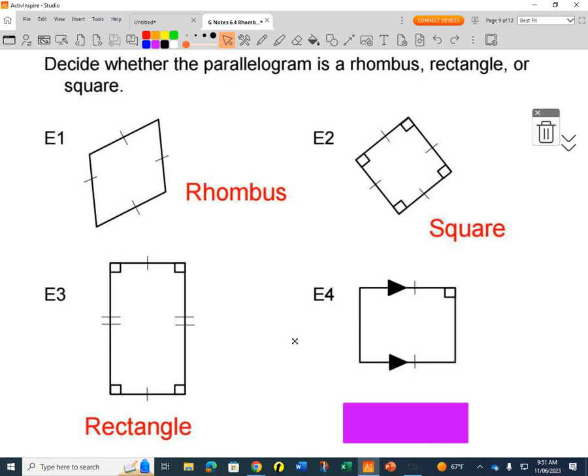So we learned on Friday, I believe, that, well, number 1, they're telling us this is a parallelogram, but we learned a new way to determine if a quadrilateral is a parallelogram. If they give us a pair of sides and tell us they're congruent and tell us that same pair of sides is also parallel, now we know it's a parallelogram. And one of the properties of a parallelogram is if 1 angle is a right angle, then all 4 are right angles. So that means you guys are correct, that is a rectangle.